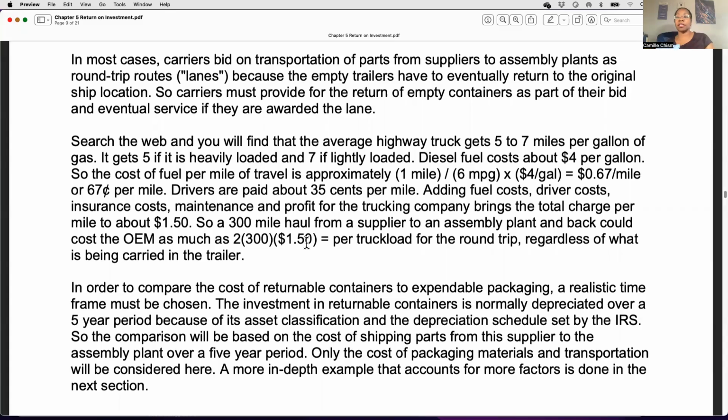The OEM takes the parts out and puts the empty container back on the truck and ships it back for the supplier to start over. That's $900 if they've got returnables. But if there aren't returnables, now they're taking that truck with containers with parts, like those corrugated, expendable pack, dropping it off at the OEM, and then just going back to the supplier with an empty truck and picking up more expendables. So those are the different scenarios.